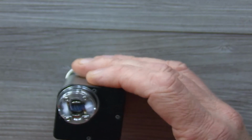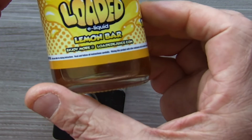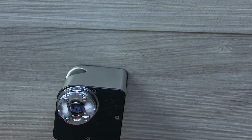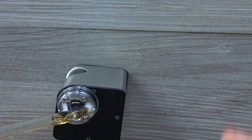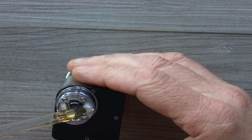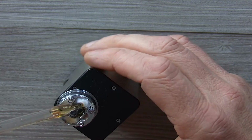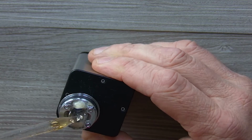What we'll do now, drop a bit of juice on. I'm using this Loaded Lemon Bar. Very nice, but it is a bit of a pain in the arse because it's messy. I hate using pipettes, but just drop some juice on that. Get it nicely juiced up. A bit of a fire going in.